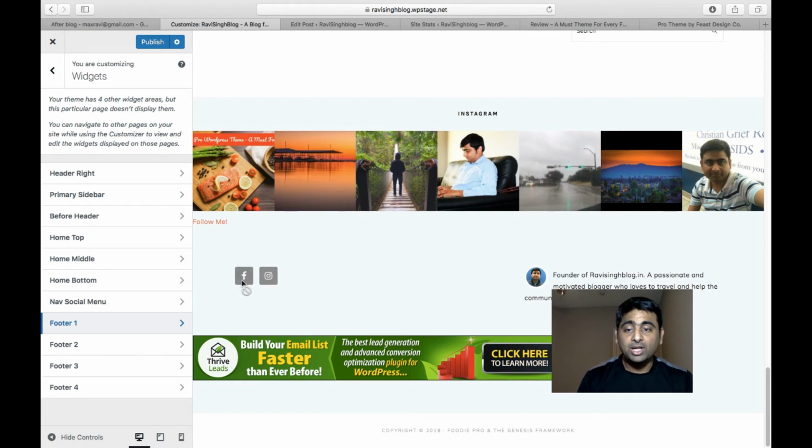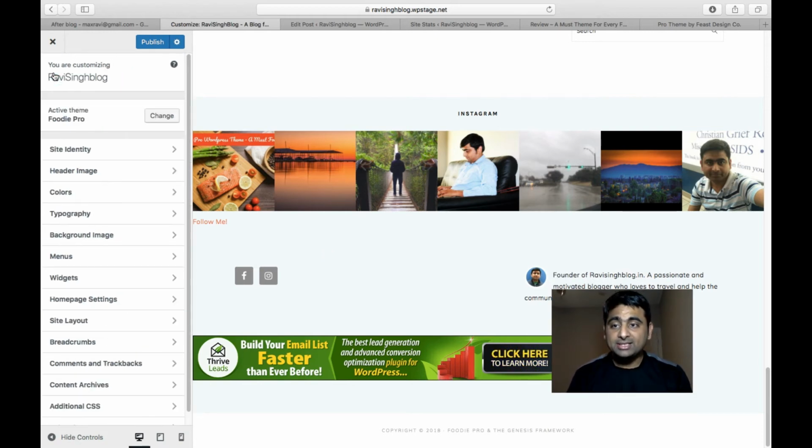Now you can put that. You can also put your social media icon, some kind of ad, and also a profile. If you can see here, I also put a profile here. So there are various ways to customize the footer, and it's very important that you customize the footer. You can also put a menu here. Some people also want to have a menu at the footer. You can do that. So you can see it's so easy to customize.